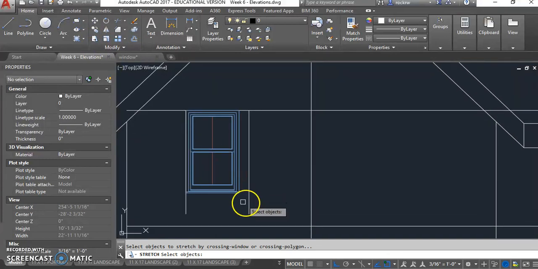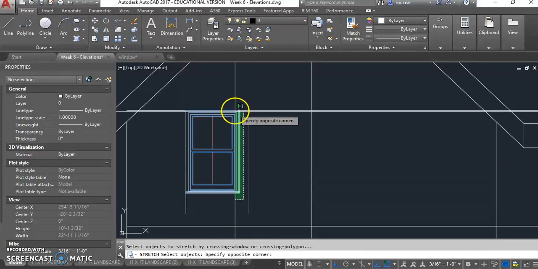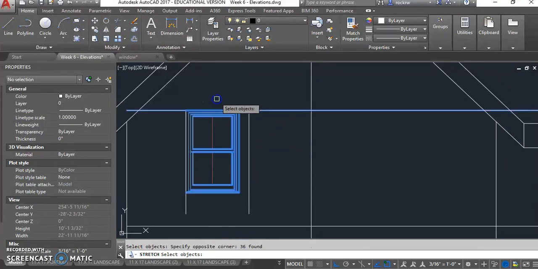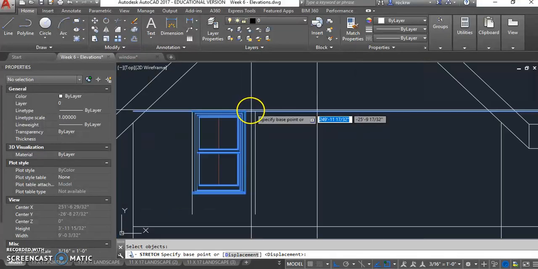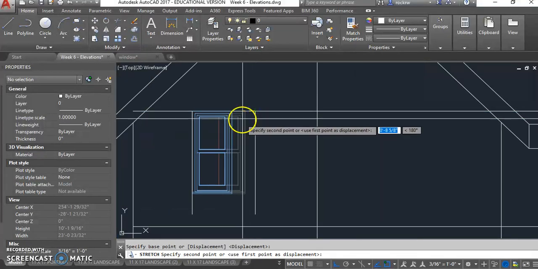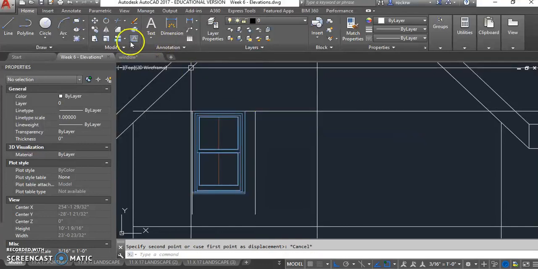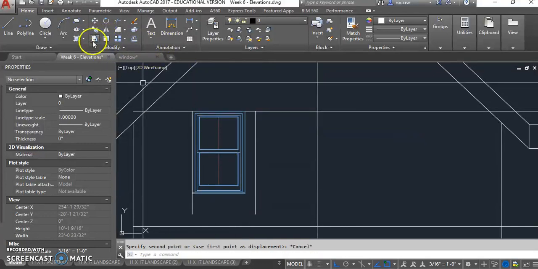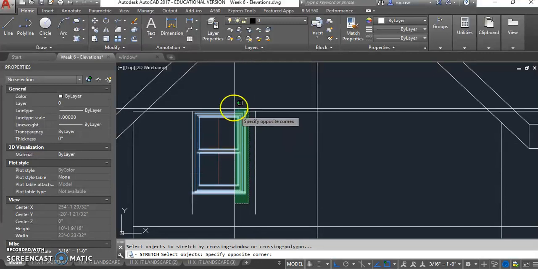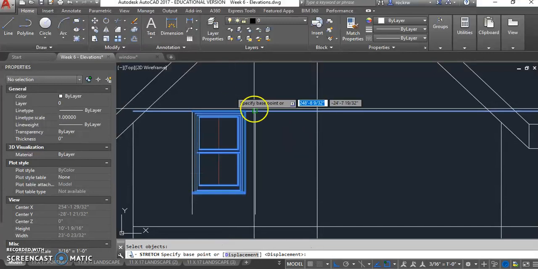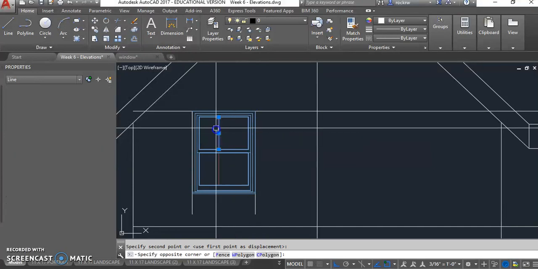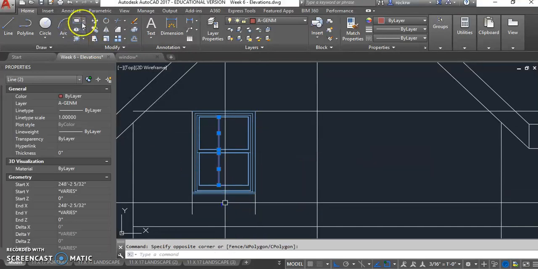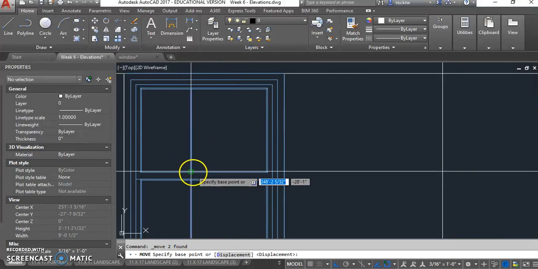So I've copied the line over 41 inches. I'm going to grab half of the window, just half. Then I right click. Choosing the edge of the window for a baseline, I simply stretch it over. Oh, I missed my base point. Let's try this again. So right click, select my base point, move that over to the new width. I'll have to recenter these vertical lights here.